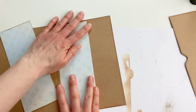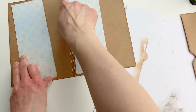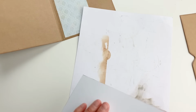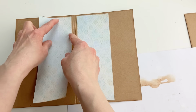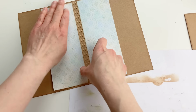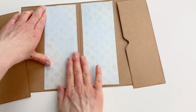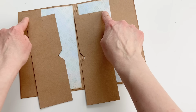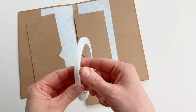See, and I keep an 1/8 inch, 3 mm all around that fold, the top and the bottom. Same with the other one. And now I can add these pockets on top, so it's just a matter of putting some tape or glue along these 3 sides.